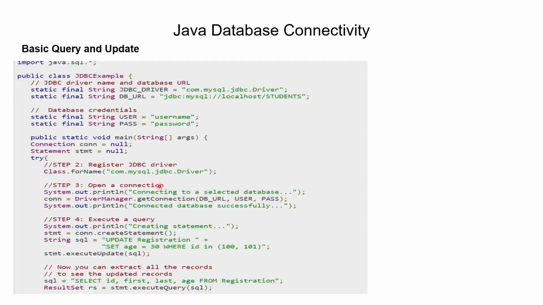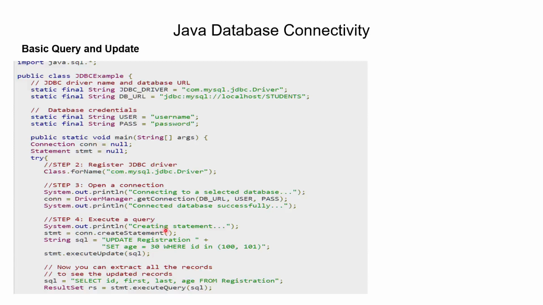So here's an application, a good Java class for making a connection to a database. You can see we're importing java.sql, our class is JavaExample, and we have our database driver here and our database URL. These are both required. We have our database connection username and password, and here is our main method. We null out our connection and our statement, and then we have our try, where we pass in our database driver and where that is, and we print out whether we are connected. Then we pass in our URL connection and our username and password, and then we have full database connections.